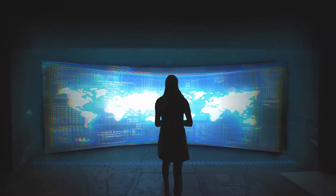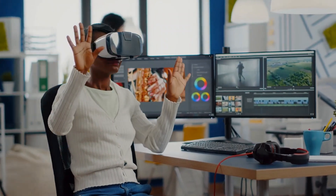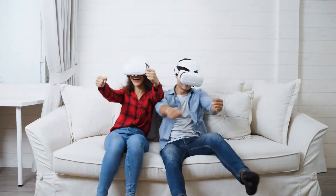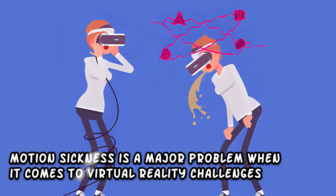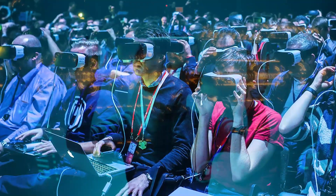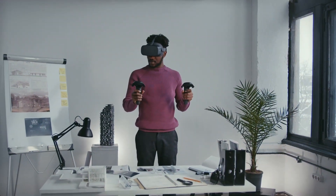As we approach a world where technology and imagination coexist, it's critical to recognize that even the most magical experiences have their share of challenges. One of the challenges facing augmented reality is the exact alignment of digital content with the real world — a seamless integration demands flawless coordination and synchronization. Accuracy or alignment issues can ruin the immersive experience. For virtual reality, motion sickness is a major problem. Although our brains may perceive the virtual environment as real, our inner ear detects no physical movement and becomes uncomfortable. Developers are working hard to curb this issue. Strong computing and advanced sensors are also necessary for high-quality experiences, which can be prohibitive for some users.